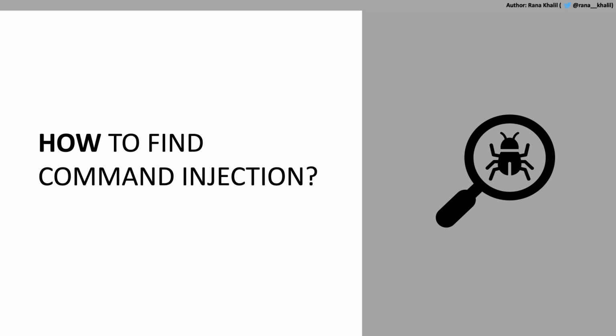Alright, in the past couple of slides, we discussed what command injection vulnerabilities are, the different types of command injection, the impact of command injection, and how common and critical command injection vulnerabilities can be. In this section, we'll discuss how to find command injection vulnerabilities. So imagine you've been given an application and asked to test it. How would you go about testing the application to see if it's actually vulnerable?